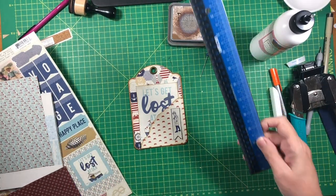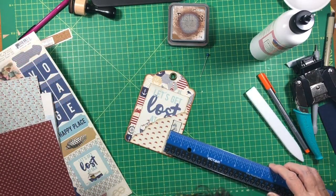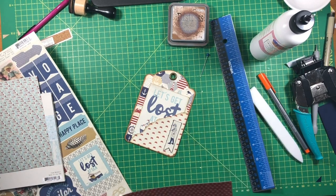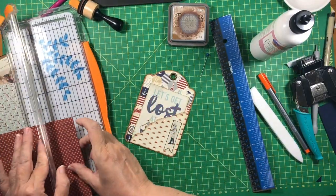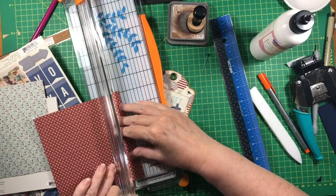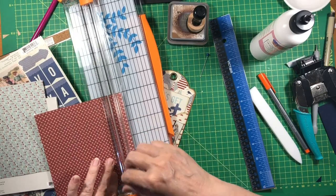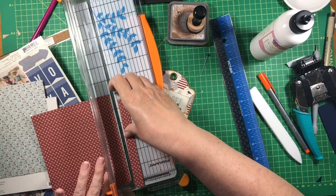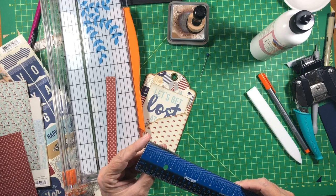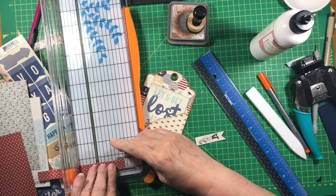All right, so I think I better use my paper trimmer. I was gonna do it by eye, but that seems like a bad idea on reflection. This is 5/8. This one, 5/8. Okay, and we want this one shorter, I think. So this is just shy of 2 1/4. I'm going to cut this one 2.